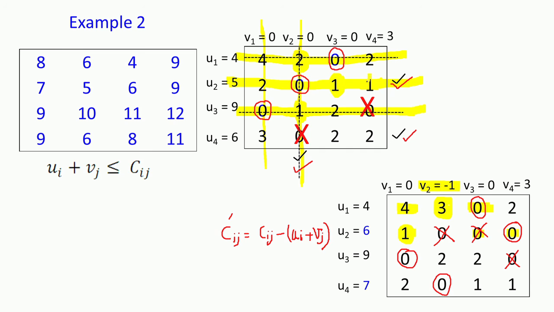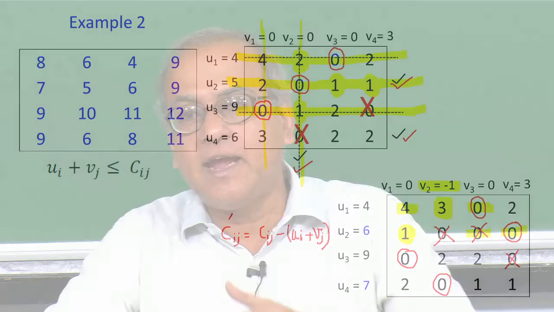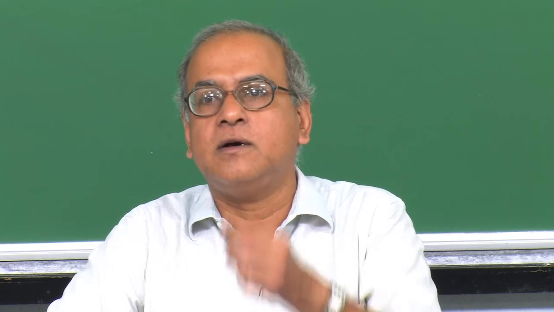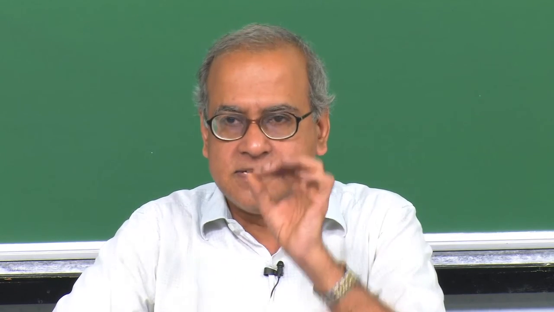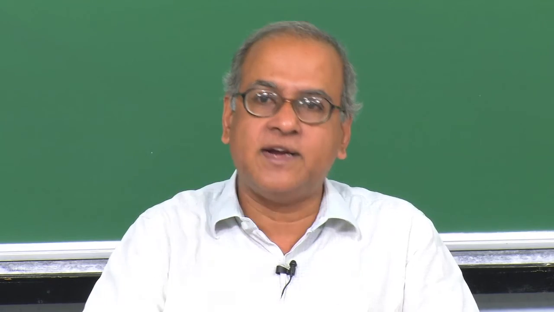But more than that, what we ensure is from here there are 2 places where we have this 1, and these 2 have become 0 in the next iteration. So, we create at least 1 new 0 in the next table, at least a 0 in a new position, which provides us with an opportunity to change the solution and perhaps get an extra allocation.